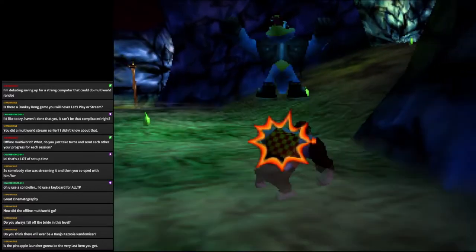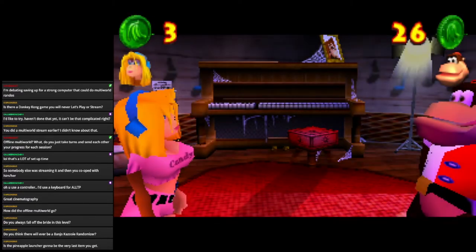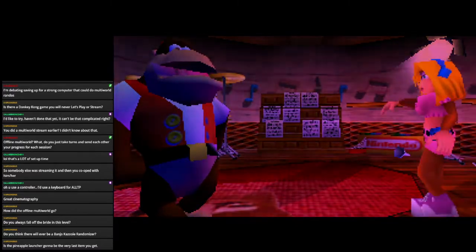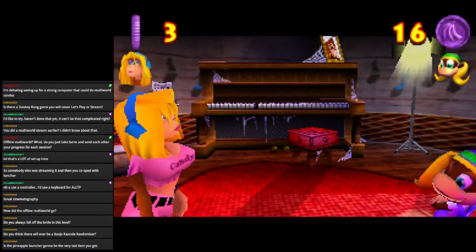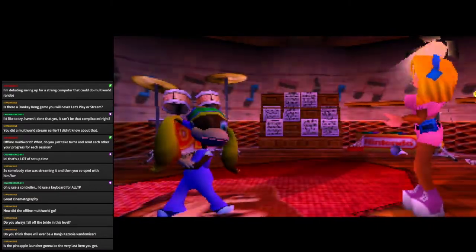Alright, is this DK's Kasplat or Chunky's? It's Chunky's, good. Come on. Okay, this looks promising. This looks promising! Nope, it's Hunky Chunky. We still need that! We do still need that. Mini Monkey! There we go. Tiny has all her moves. Very nice.